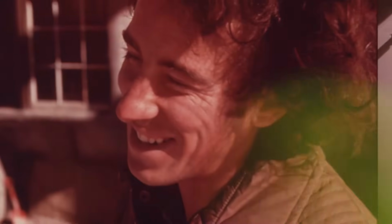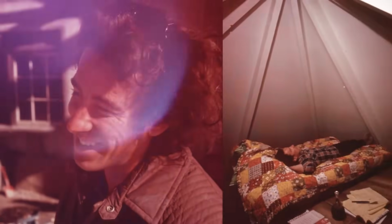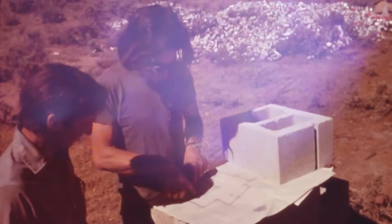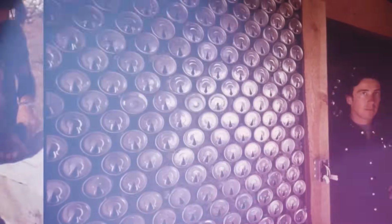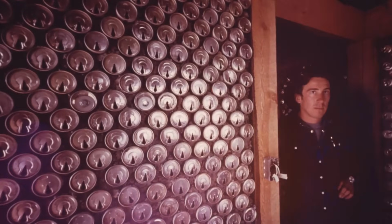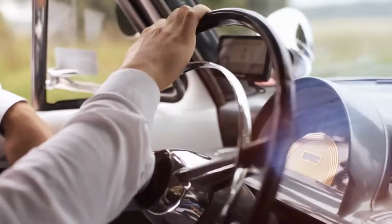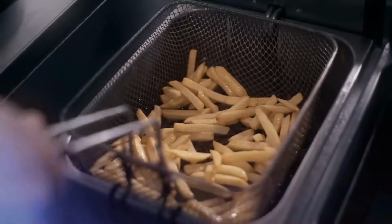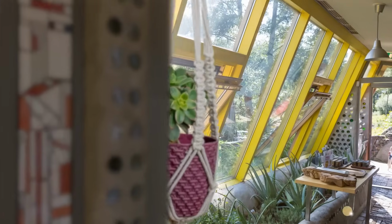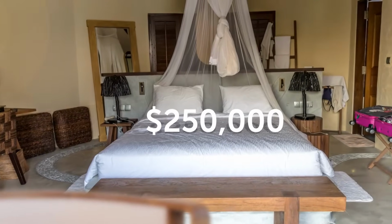Mike Reynolds is an architect who noticed the alarming waste and consumption levels in the 1970s. He designed a fully sustainable home out of cans back then. Almost 40 years later, he became the one who brings together all the other earthshippers. Reynolds drove a Mercedes, but it ran off of the vegetable oil he picked up at fast food restaurants in town. A standard 2-bedroom, 2-bathroom earthship costs about $250,000 in this town.